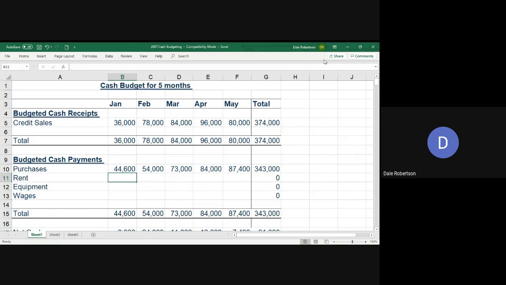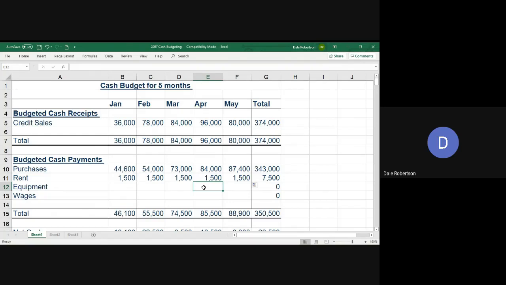It says Malloy rents the premises for 18,000 euro per annum, payable monthly. Now we know that that 18,000 euro per annum is for the year, but if you wish to pay that monthly, you have to divide that by 12. 18,000 divided by 12 is 1,500, and that's going to be each month. So that is 1,500 per month. We can replicate that across there. And that's going to be a total of 7,500.